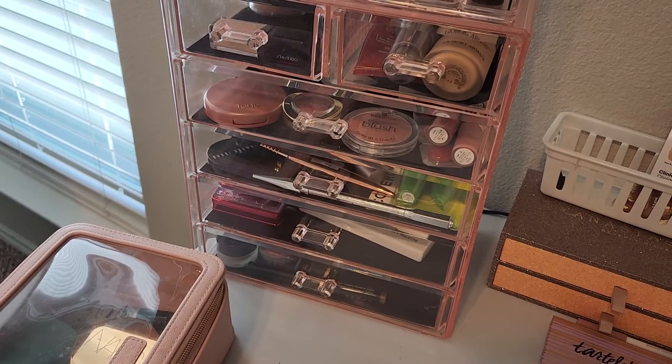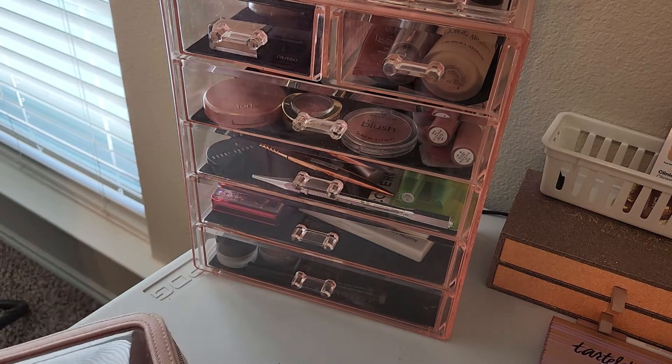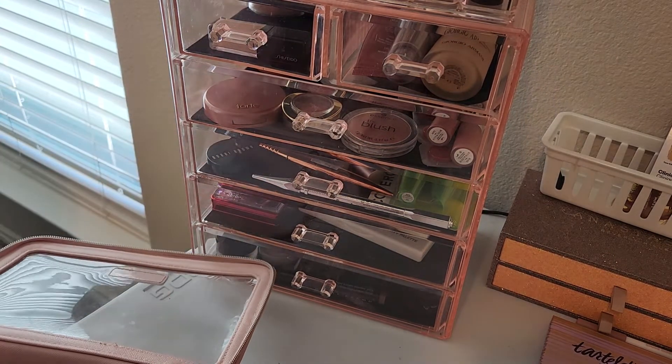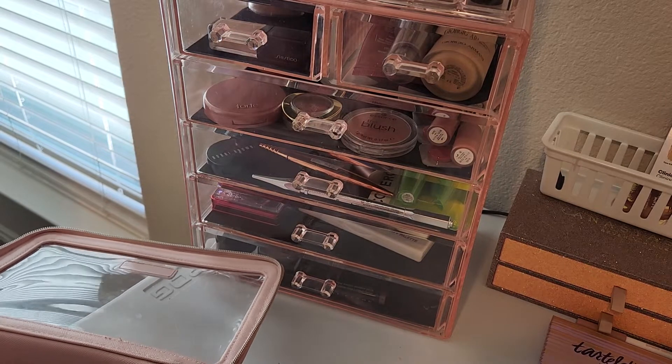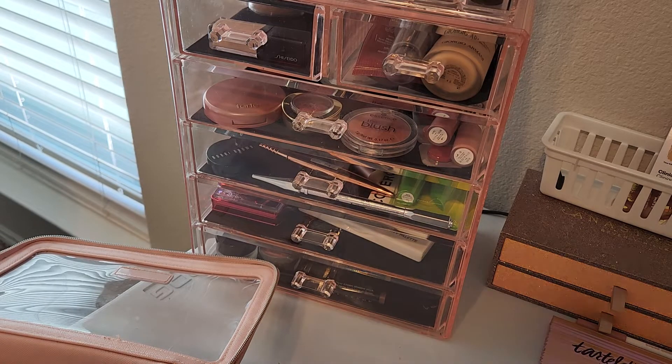So we're going to fill my cute little makeup bag with things that I'm going to use for the month of November. I'm going to turn you around so that you can see my makeup collection. I'm going to move some things around so that we can go shopping together. I am opening up my makeup bag so I can get it ready to go. I have some things already in here that I'm not going to take the time to put back, because I really want to focus on the things that I am going to be using.